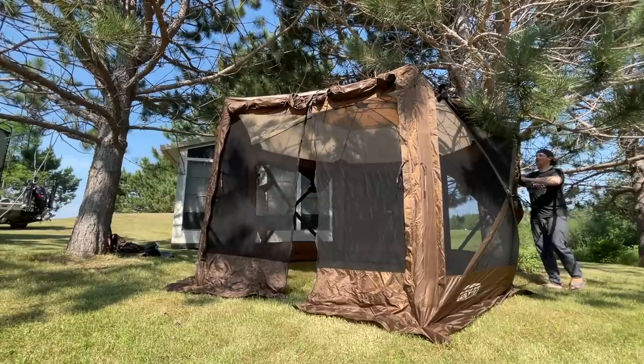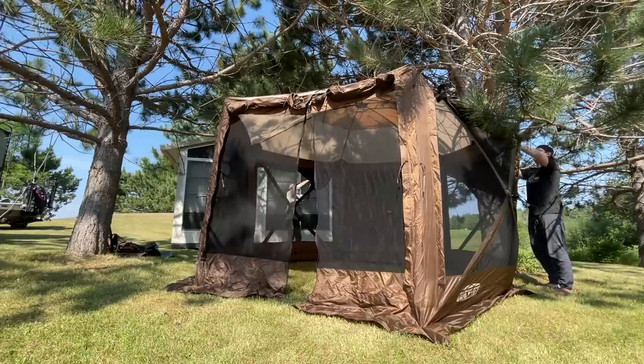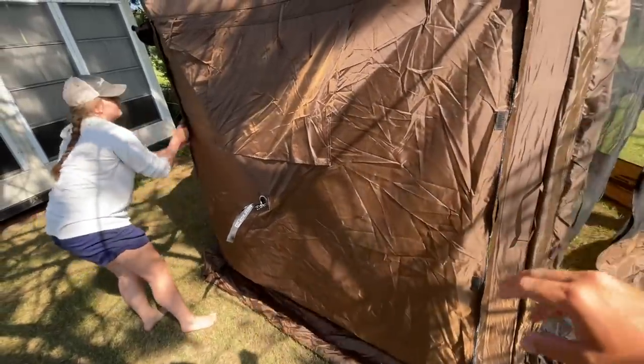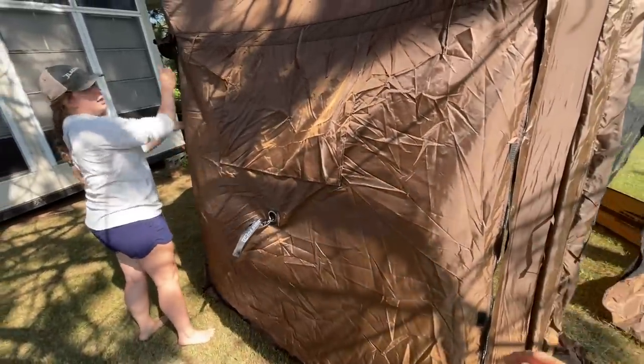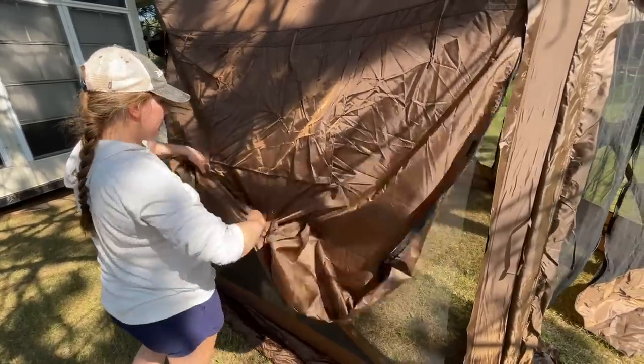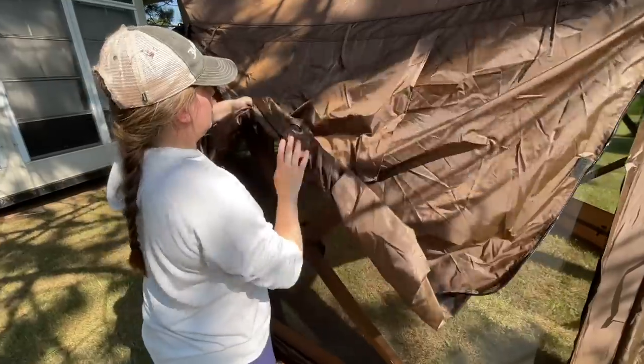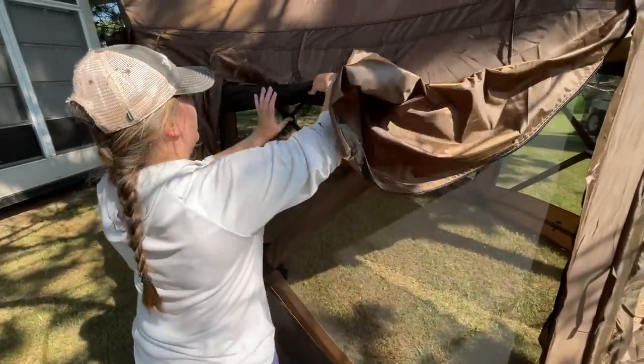Yeah, this new quick set pavilion. I used to have the old one. The old one was nice too, but the walls were all separate and you'd have to put them on. This one, everything's zipped in. It's easy. It's going to be like 85 degrees today, so we're just going to zip all these walls up so we get a nice cross breeze. And then it's supposed to be like 58 degrees tonight, so we'll put them down when we're cozy in there sleeping. Yeah.